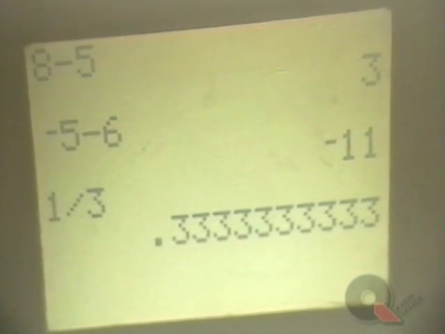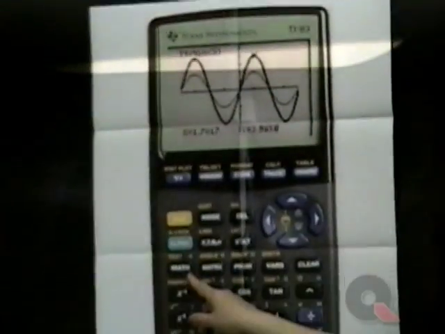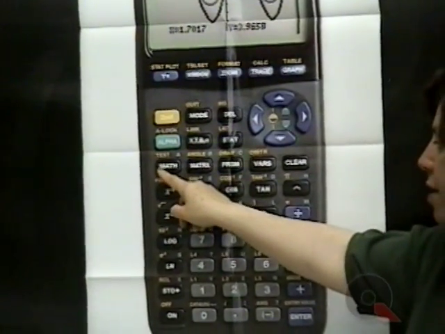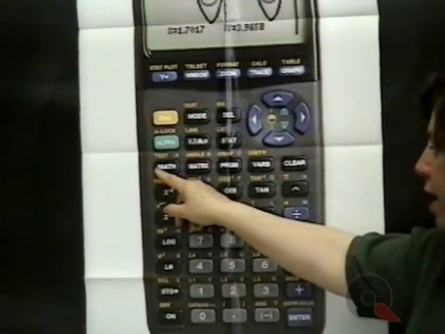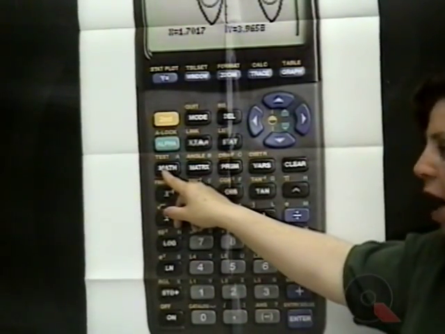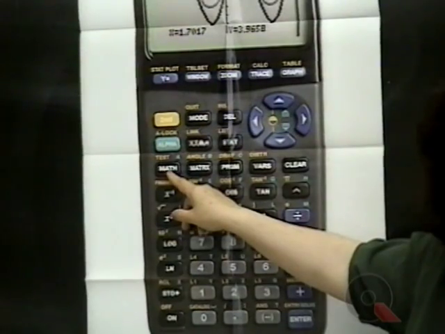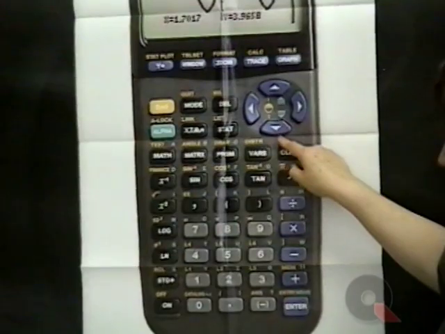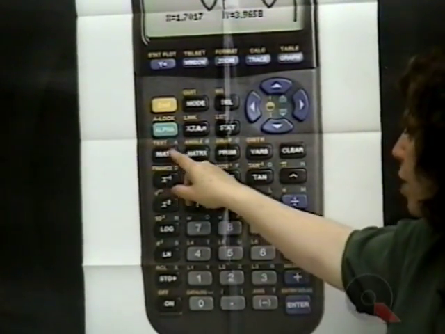Now, if the answer to a problem is a decimal and I want the equivalent answer as a fraction, I can hit the key that says math. On the calculator, there's a key that says math. This will give me a menu. Now, when I hit this, I'm going to have a menu of choices on the math menu. I'm going to be able to scroll up and down by using these two arrows. This to send my cursor up, this to send my cursor down. So let me hit the math key. Let's go up to the top.